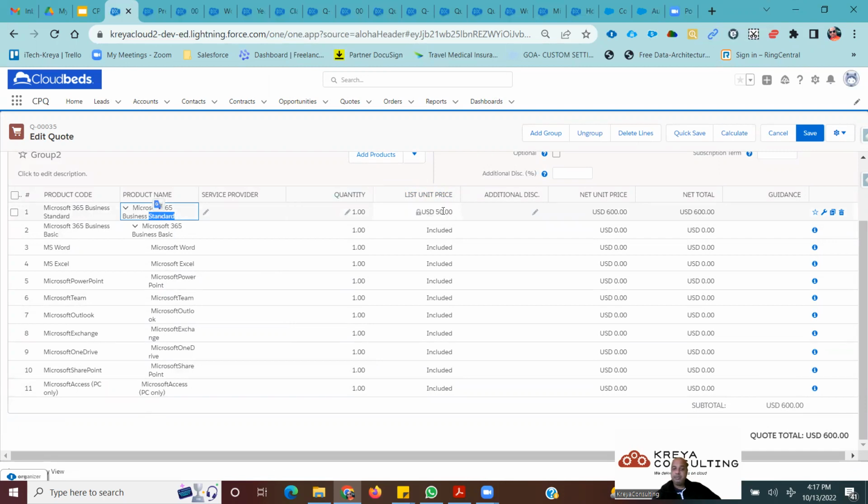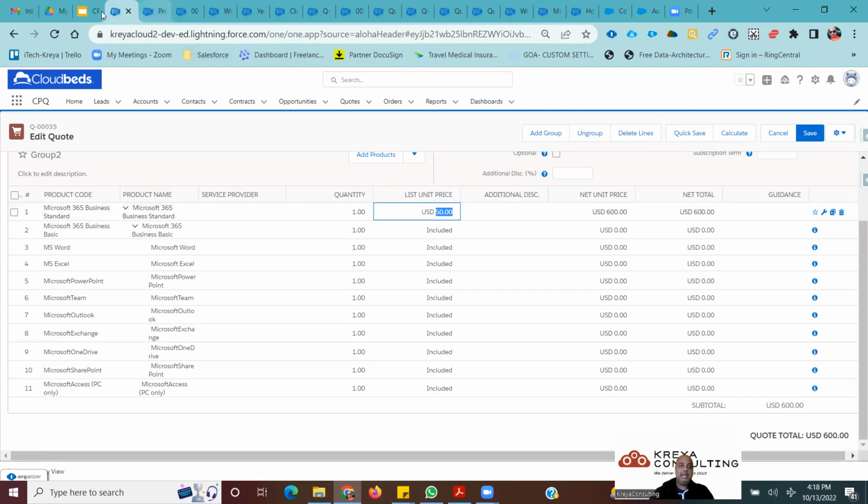So here my customer is getting a $10 extra discount. I'm charging just $50 for standard, which has your MS Access, including your Microsoft Basic business package, both. So I'm charging 600 rather than 720. So this is one way you can set up pricing for your standalone or package pricing also.